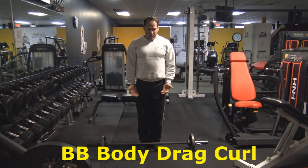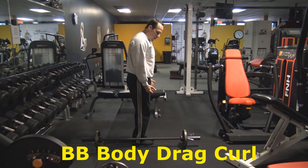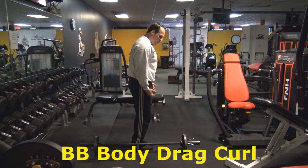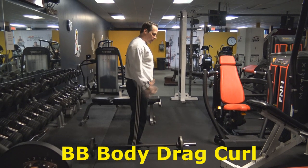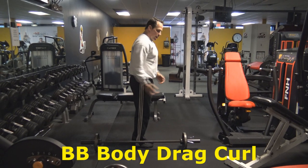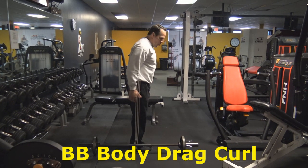So when you pull the bar in towards your body, what you're actually doing is pulling your elbows back. You see, my elbows go back like this, and that's what's pulling the bicep. So you're really going to get isolated concentration on that bicep as you come back up and down. Rather than when you go like this and the elbow's out here, you're going to lose a lot of the intensity on the bicep, and it's going to transfer up into your anterior deltoid. So we want to avoid that.